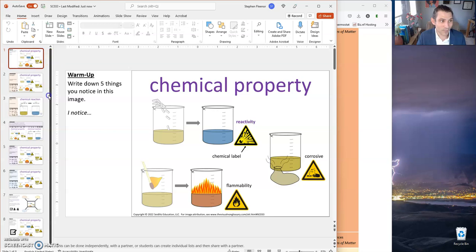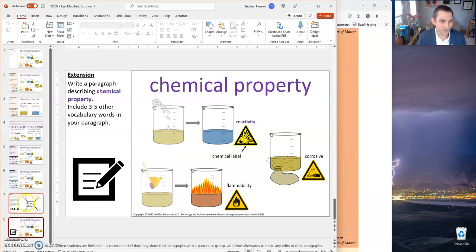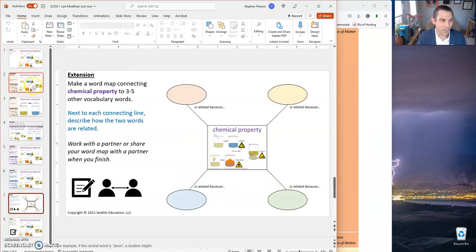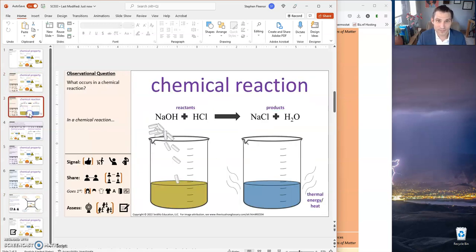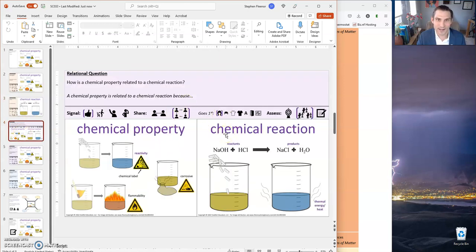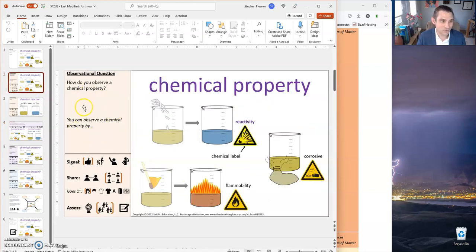It starts with the warm-up, it ends with extension activities if I want to include those, but most importantly, the foundation of the lesson is a series of structured conversations using different structured visuals that allow students to have really rich, deep, equitable conversations. And I, as a teacher, can pre-plan these conversations by structuring them according to the QSSA process. I've got a question, I've got a sentence stem, I can choose what the signal is going to be the students are going to use to show me that they're ready.